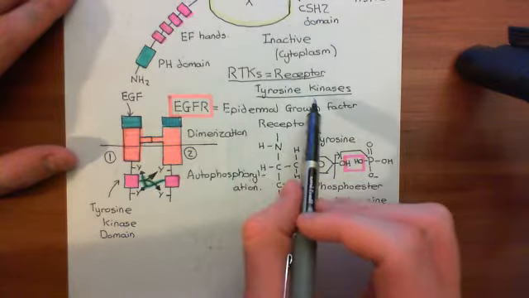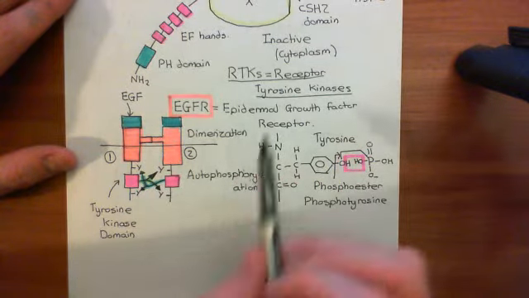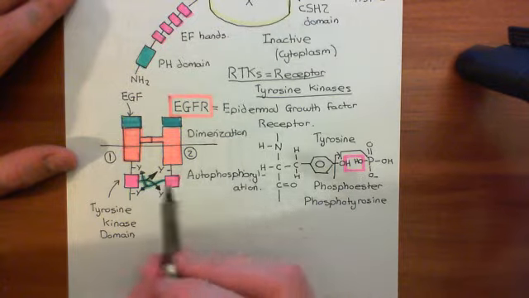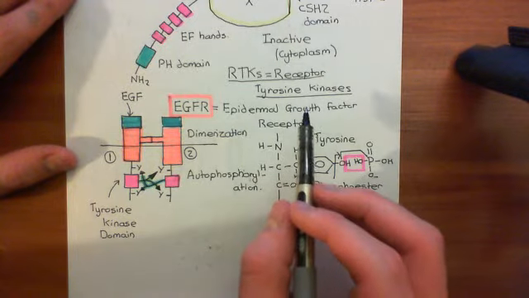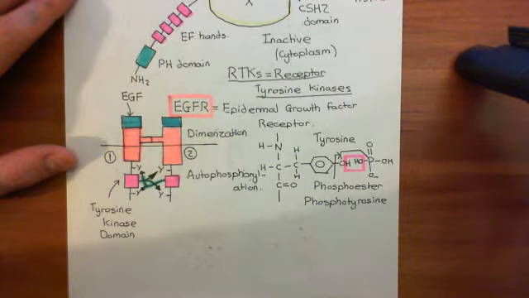Now, these phosphotyrosine residues on the cytoplasmic side of an epidermal growth factor receptor, or indeed of any old receptor tyrosine kinase, because it's a very general principle that you get this autophosphorylation, are capable of activating all sorts of downstream pathways, but one of them is that they're capable of activating phospholipase C gamma enzymes, which we'll see in a moment.